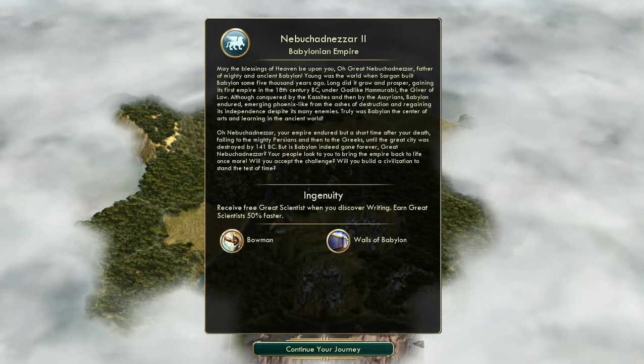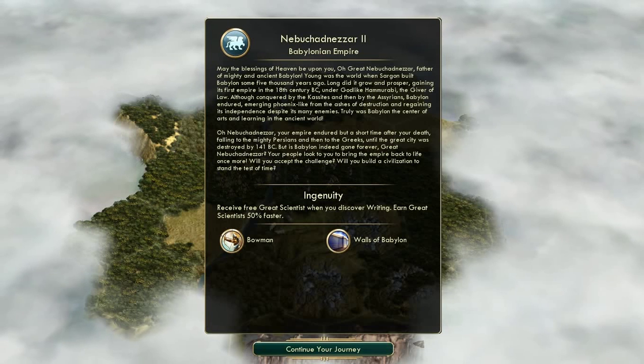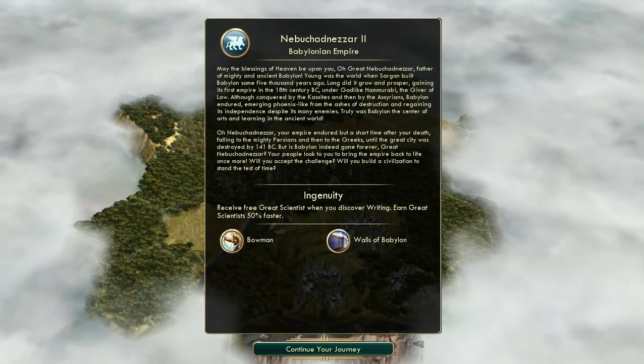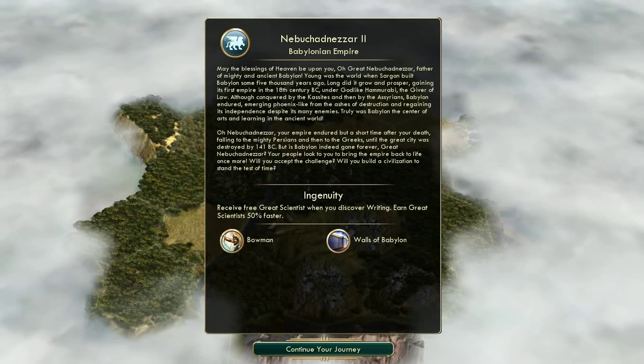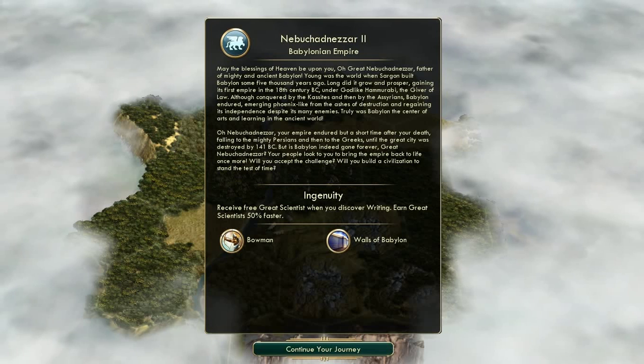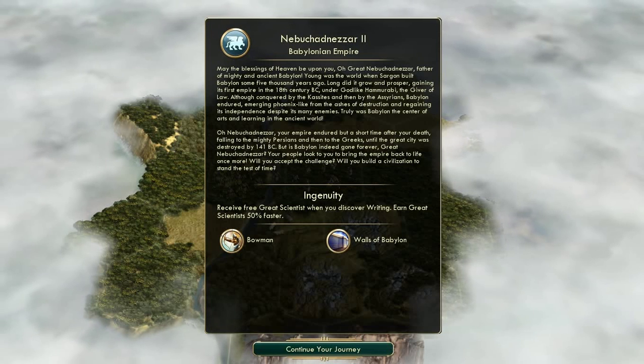Civilization 5 playthrough. This time around, we're going to be playing as Nebuchadnezzar of the Babylonian Empire. So, I decided that I wanted to do a Let's Play where I really focus on science. I want to show you guys exactly how to max out your potential science output.